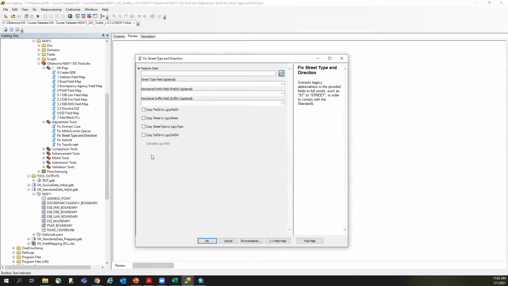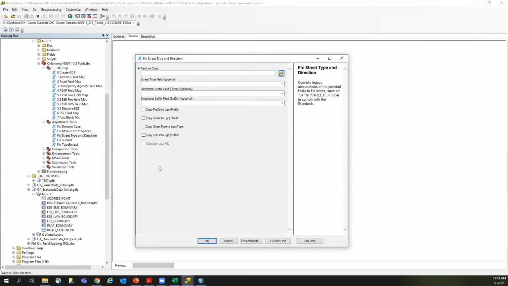This is going to convert the legacy abbreviations, so anything that's abbreviated, and spell them out to the unabbreviated standards compliant values. And optionally, which I would say definitely do this, you can check the boxes to move the values from those fields into the legacy field so they remain abbreviated.